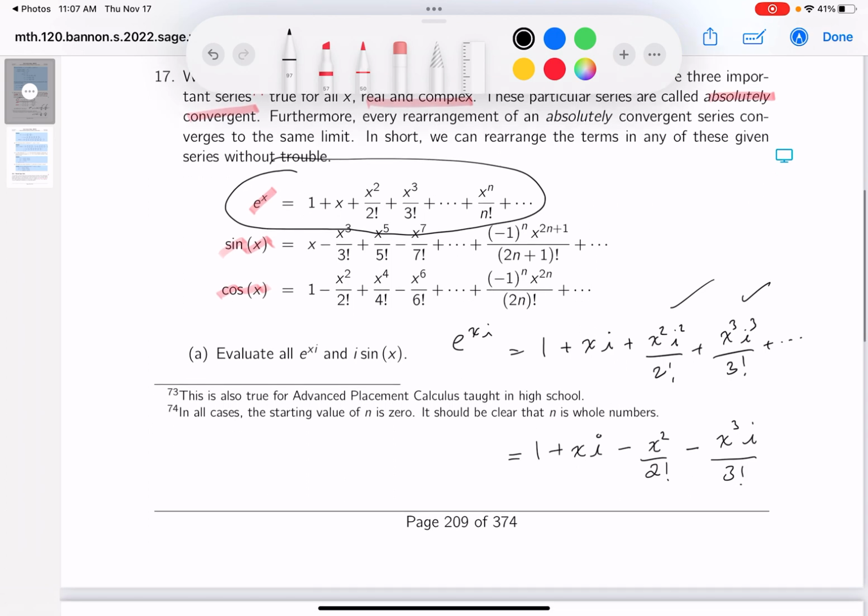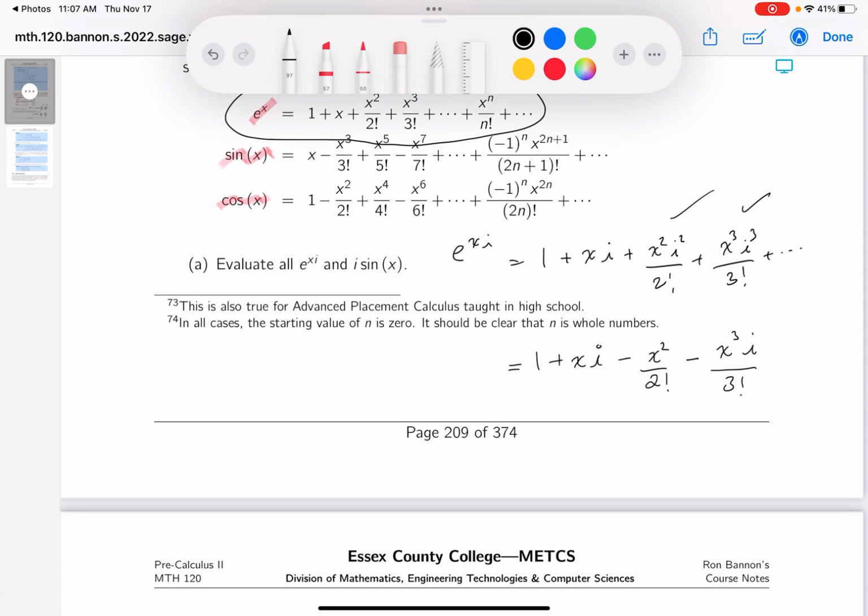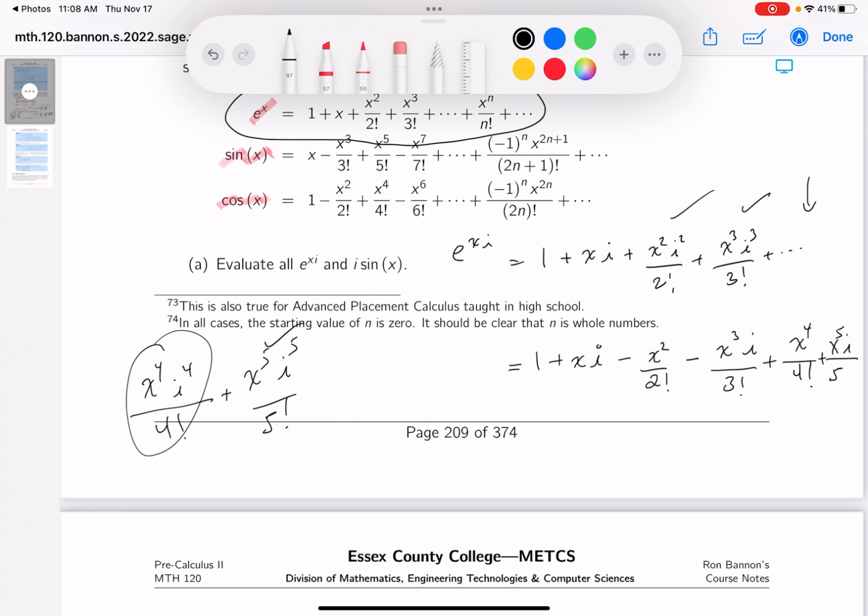Now, my concern is I wonder what happens next. I want to write it down for you, so I want to put the next term down. What would that be? Let me just figure that out. It's going to be x to the 4, i to the 4 over 4 factorial. The next one's going to be x to the 5, i to the 5 over 5 factorial. I think I could figure those out. So the next term, this one over here, is just going to be x to the 4 over 4 factorial, and this one is going to be x to the 5 times i over 5 factorial.